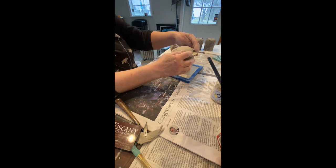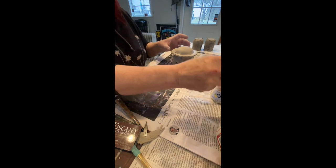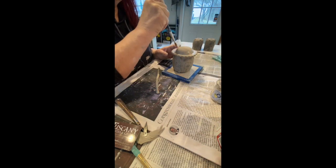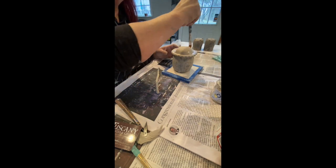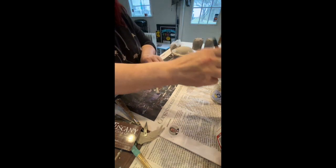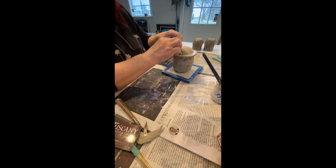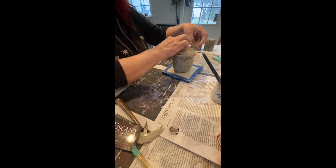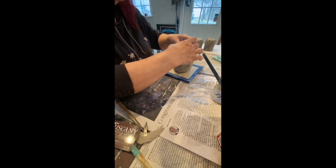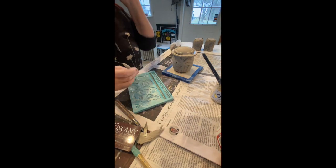I think that's kind of too big, actually. No, we'll do that. We'll stay with plan A. Because what we'll do to even it out, you'll see, is we just make a little handle to lift up the lid. Okay, let's just... And of course, that was just slip I put there. Now it's got a beautiful little necklace. Okay, let's fill in that last piece there.